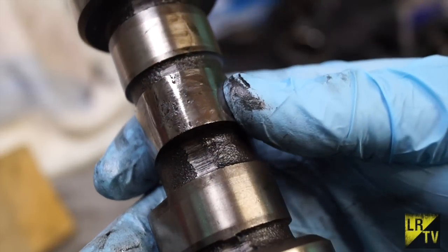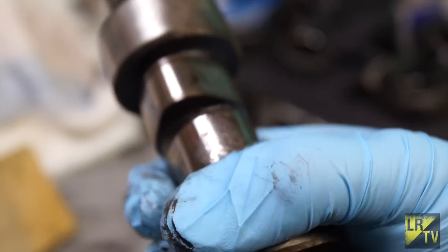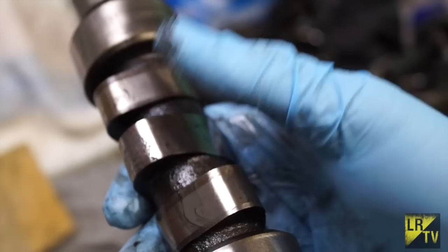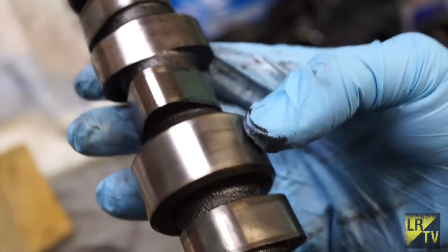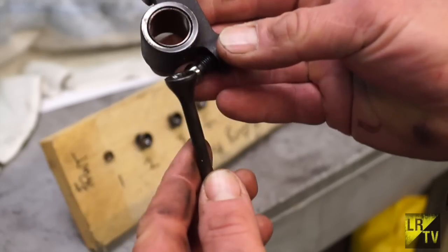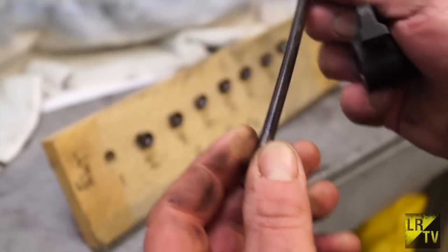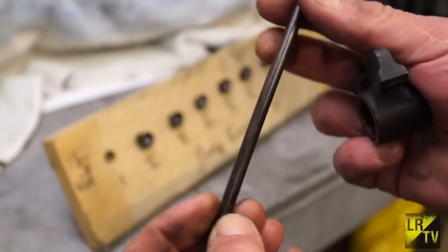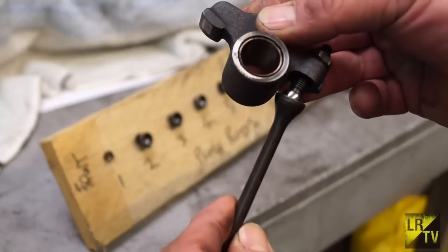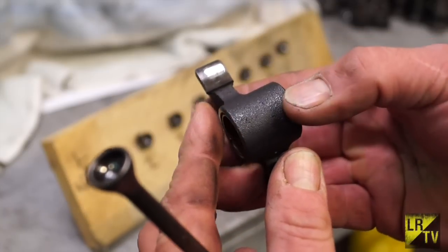The working face should not be chipped or worn. The camshaft is easily condemned if the case hardening is starting to break up on any of the lobes. This one, which happens to be for the vacuum pump, has a jet for lubrication but it has caused this effect. Inspect all the other lobes as well — generally camshafts don't have too much of a problem, but unfortunately this one is scrap. Inspect every part for wear or excessive wear in the cups on the push rods, make sure they're straight, and check that the push rod is not badly worn on the end. Check all eight for straightness and damage.